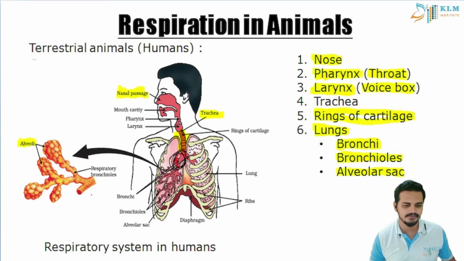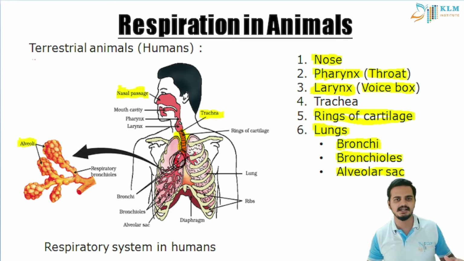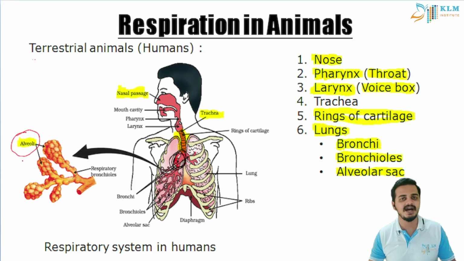So what it does is, when the blood gets deoxygenated, like when it has used up all its oxygen, it comes near the alveolar sac. It has an air space. When it comes near the alveolar sac, the deoxygenated blood gets oxygen when we inhale. This is done by alveoli. Millions of alveoli are present. You can see this arrow mark, right? This is just a zoomed version of one particular alveolus, and millions of such alveoli are present in our body.